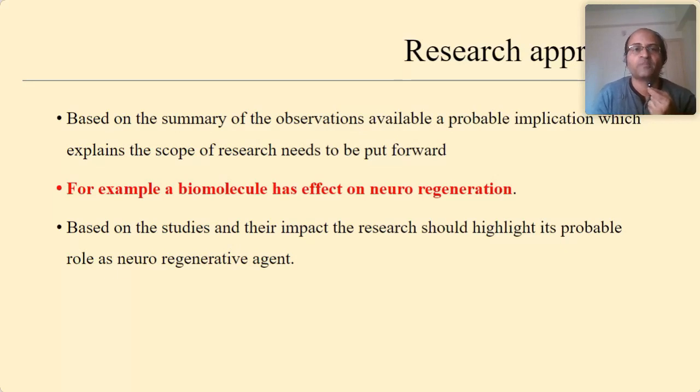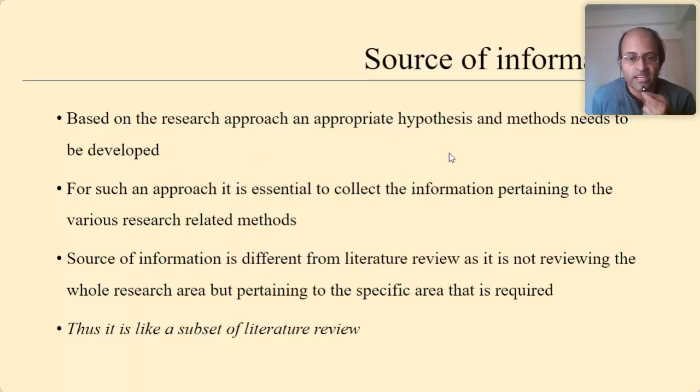The source of information, again, is not a literature review, but unlike that, it is a clear-cut subset of the literature review which you have. So it needs to be clear and succinct, in which case it has to be worked out. So we have to give the whole details in a clear manner, and then we work out based on it. And so it is an approach which will be a subset of the literature.